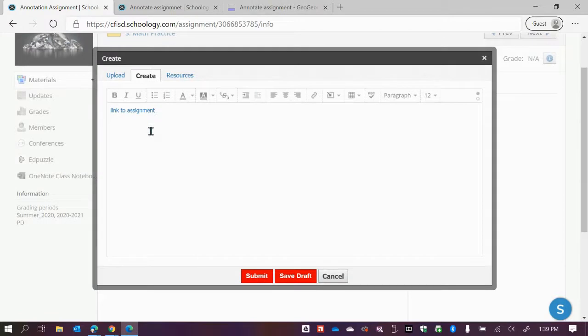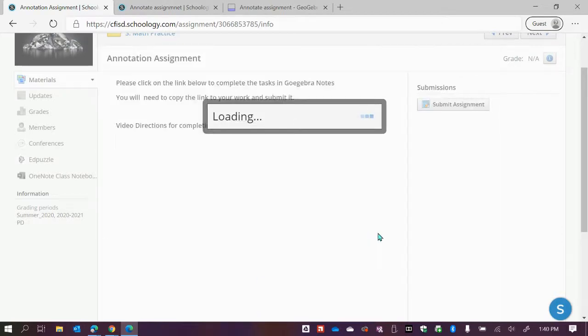And the reason why is, as a teacher, this link is more likely to be active. If a student just does this, Control V, and they submit it, it's kind of a hit and miss of whether or not this link is clickable. And as a teacher, you want to be able to click and go when you're grading these. So teach your students to be able to do this as opposed to doing this. Many times this link is clickable as a teacher, but not always. And then I'm going to submit.